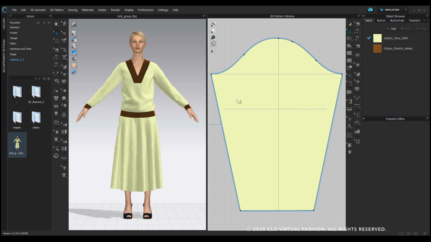So I cannot use edit pattern tool to grab them or to select them. But if I choose lock baseline again, click it, you can see that I can select those baselines with my edit pattern tool, and I can move them like this.